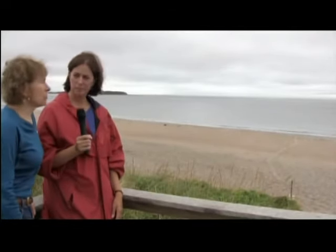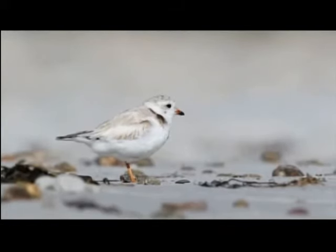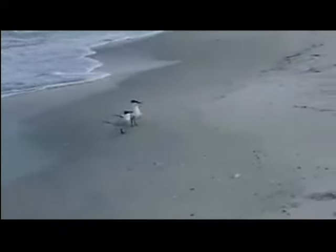And we certainly want to talk about the piping plovers and the terns that are here as well. Yes, this is a very important habitat for endangered species such as piping plovers, and there is also tern nesting habitat here on Cranes and also on Plum Island. Here we are standing in front of the Great Marsh. It is a very specific marsh, and it is an environment that was considered so necessary, so critical, that it was protected. And to give a little history of that, Kathryn will fill in.